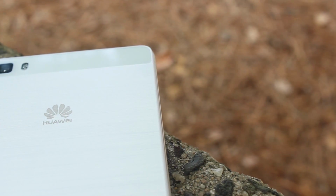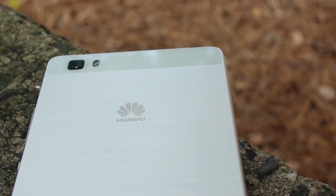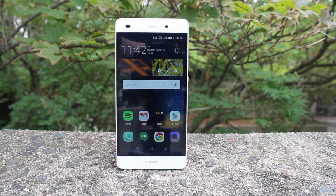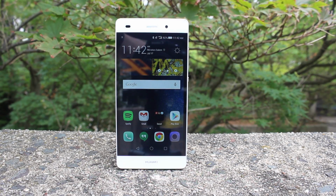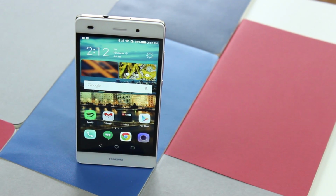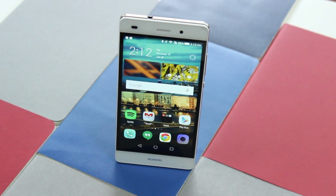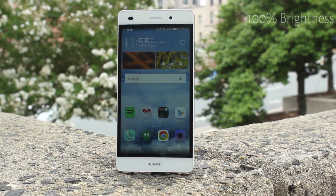Now in my use of the P8 Lite, I never had an issue with scratching the device no matter what surface I had the phone on, and that's a huge plus for a budget device. Now on the front of the P8 Lite is a 5-inch 720p IPS display, which is, well, it's decent. It's not bad by any means, but it has an issue with the brightness. Now simply put, it's really not all that bright. Indoor use is just fine, but taking the phone out on a bright day usually won't work out too well.